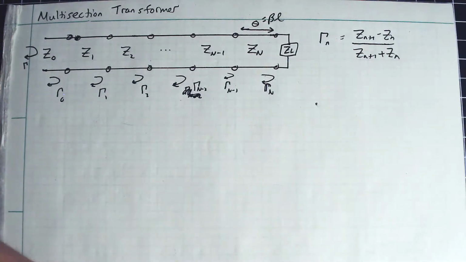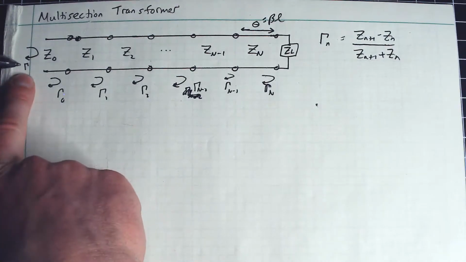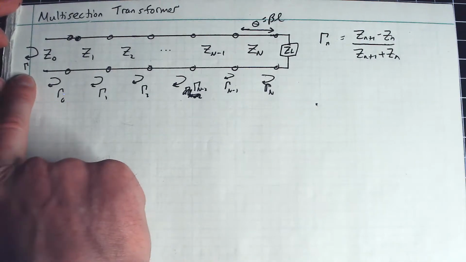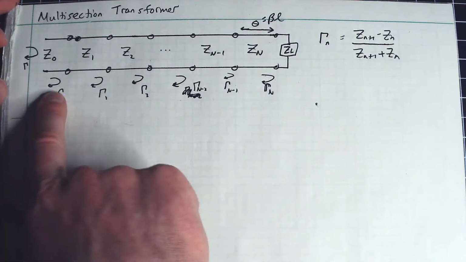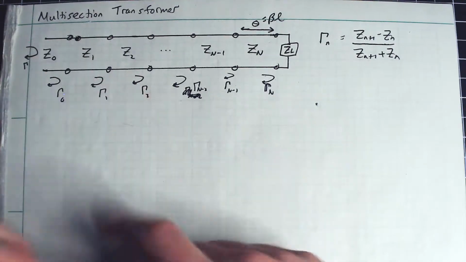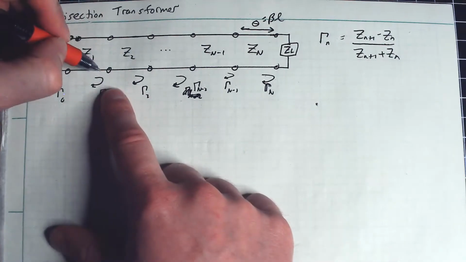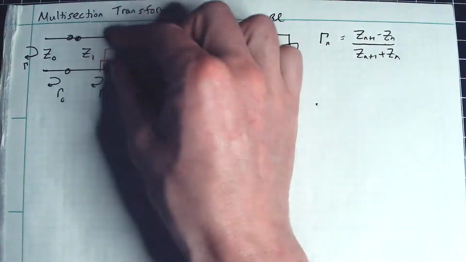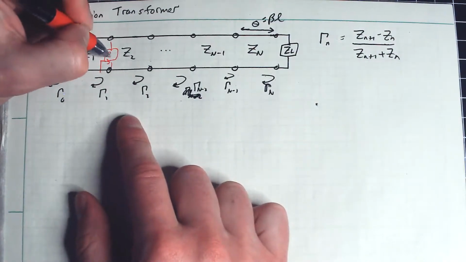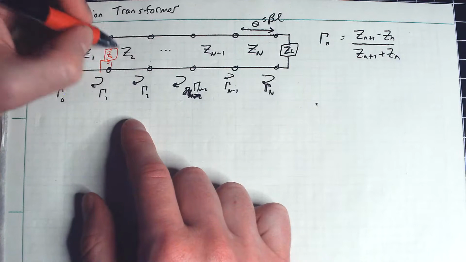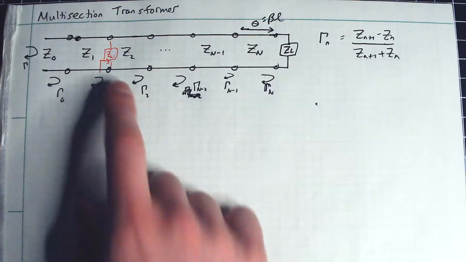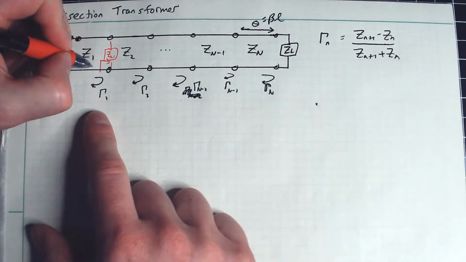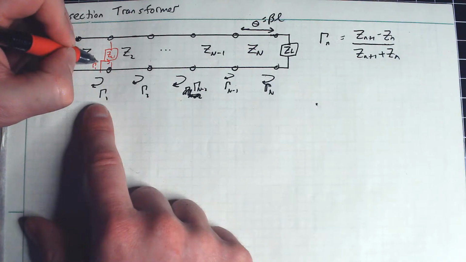Let's start by just saying, okay, I have this reflection coefficient here, gamma. Remember, the theory of small reflections said it was approximately the sum of this first reflection here plus the reflection with that phase factor at the load down here. So I'm going to write a little bit here. Assume all of this stuff over here is getting squished into some equivalent load impedance, Z sub L prime 1 or something like that. I'm just going to call that Z_EQ1 maybe. But the idea is I need a gamma here. So I'm going to call this a gamma 1 prime.